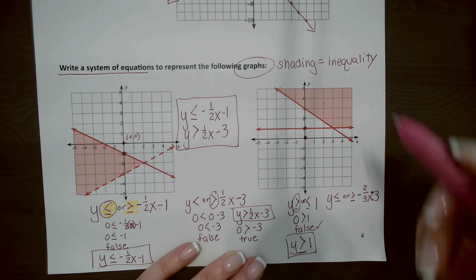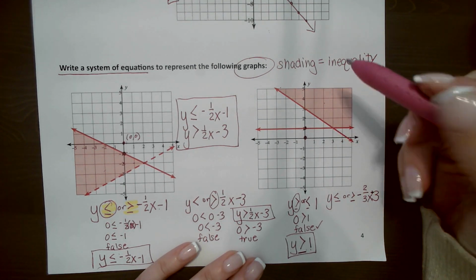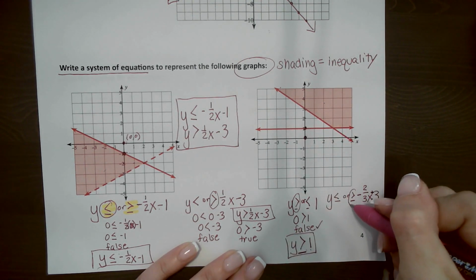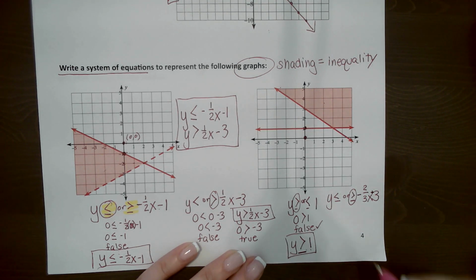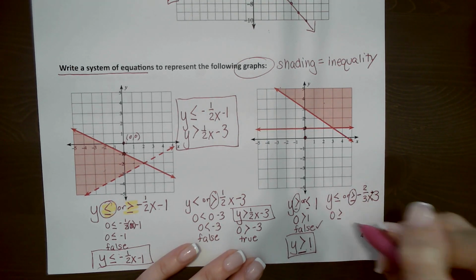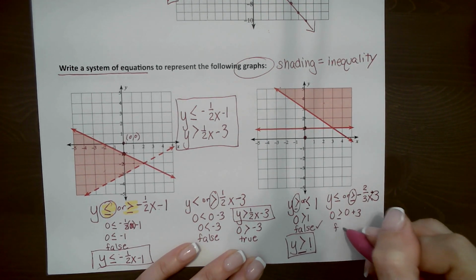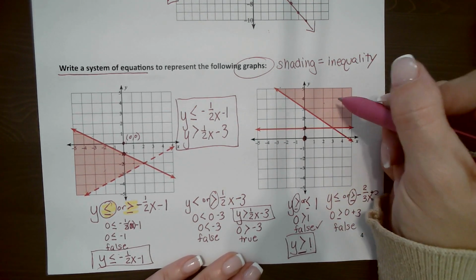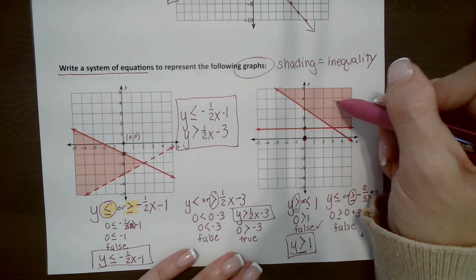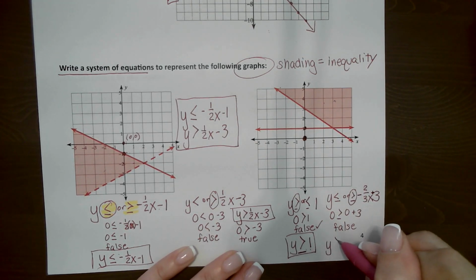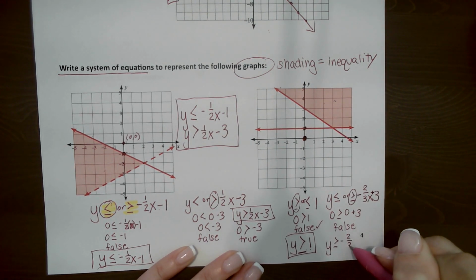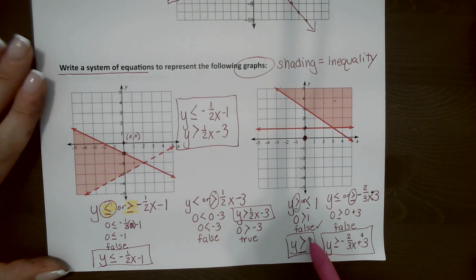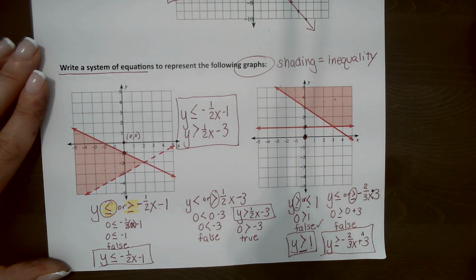Now, I want to pick which sign to use. If I'm looking at my shading, everything to the right of my graph has been shaded. So I think we're going to want to use our greater than sign. Let's see. 0 is greater than or equal to 0 plus 3. That's false. And if that was the test point 0, 0, so with that being false, we would shade this side of the graph. So y is greater than or equal to negative 2/3 x plus 3. There is our second inequality. So this would be our system for the graph here.